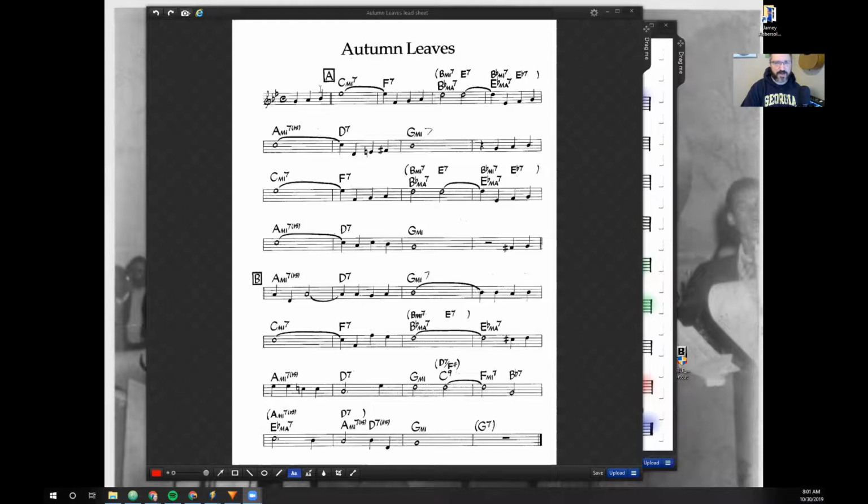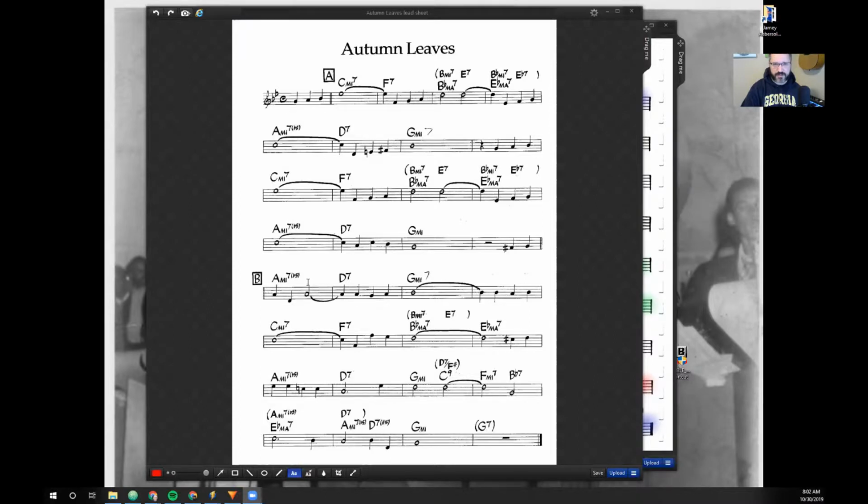It's marked here A and B, but it's really more like there's an A section which starts on C minor and goes till about here. And then it does the same thing again, same chords for the next two lines. And then it changes here. So this would be what I call the bridge. The melody has changed, all that kind of stuff, and then it goes someplace else for the last.